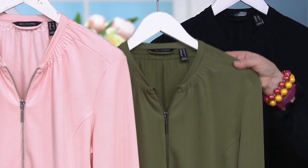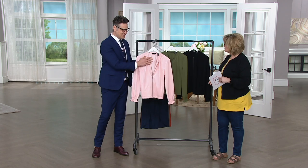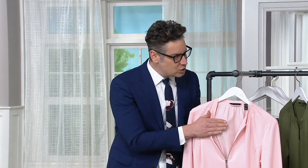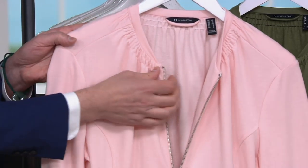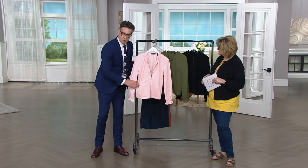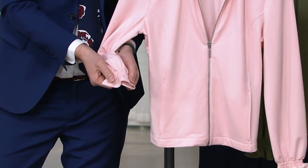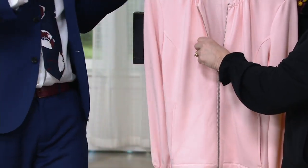It's about the fabric — this French baby terry is so ultra soft. I was talking with the models like, this is so soft I'd sleep in this. The loop is a very fine loop. We added rayon to it, so it really elevates this. Not all French terries are created equal; this is why we call it a French baby terry. Super refined, super soft on the skin, beautiful smock detail around the neck, so it's extremely feminine. Nice bold zipper up and down, beautiful princess seams and on-seam pockets. I love the sleeve — it's elasticized with a little smocking. You've got the smocking around the neck and the smocking at the cuff. So cute, and it's light.